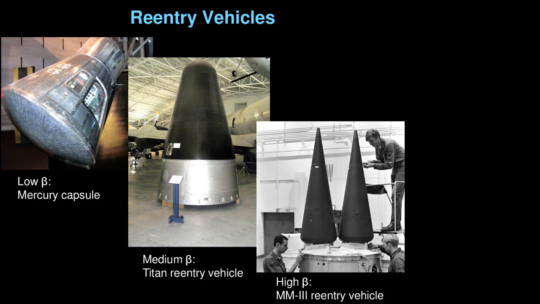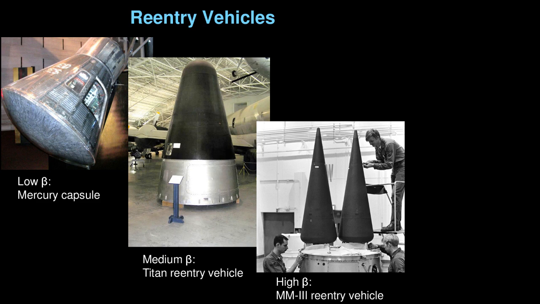On the other hand, if you want to talk about a heat shield for something like these high beta RVs, it's much more difficult, and it requires specific materials, and in particular, just having insulation is not enough. What these are designed to do is they have a carbon material that covers the outside of them, and that carbon material evaporates or ablates at high temperature, and so as the warhead is coming through the atmosphere, you turn the carbon from a solid into vapor, and that soaks up a tremendous amount of heat and carries it away from the reentry vehicle.